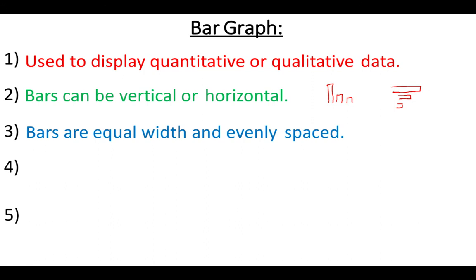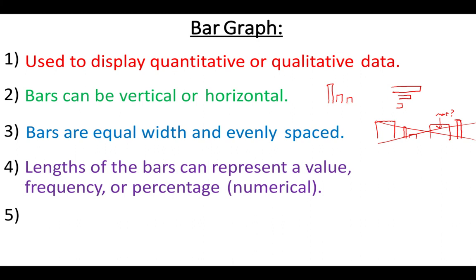The bars, like in histograms, must be equal width. They also must have an even space in between them. So you cannot have a bar like this, and then a little one like this, and then have one that's right next to it. That just looks sloppy, and it also distorts our data. Because if we have a wide bar, and then another one that's taller but skinny, it still looks like the wide one has more. However, the taller one would actually be the bigger bar. So it's really important that our bars are always evenly spaced and even in width so it doesn't distort our data.